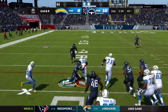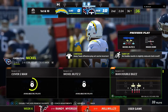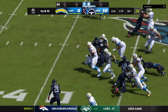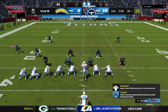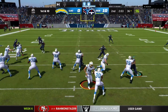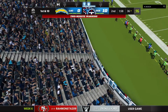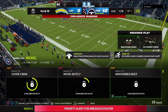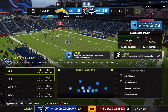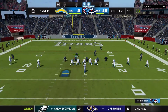They'll run out of the gun with Eckler. And he is tackled inside the 40, not quite to the 35. That'll be a pickup of 10 as they try to recover from this 10-point deficit. First down, Chargers. So from the 36 now, 1st and 10. Play action. It's Herbert, rolling to his right. And inside the 20 before he's brought down. So from the 17 now, here's a 1st and 10.